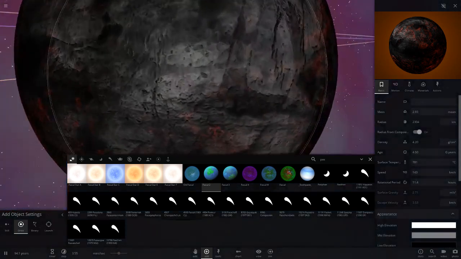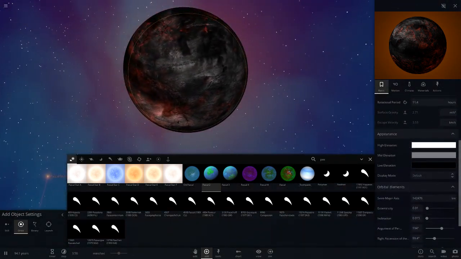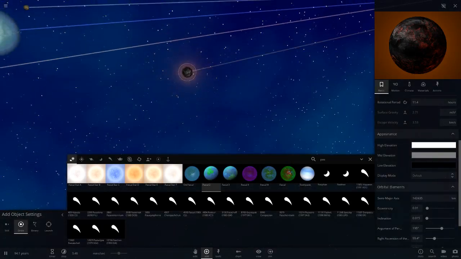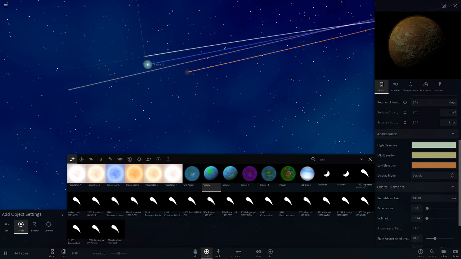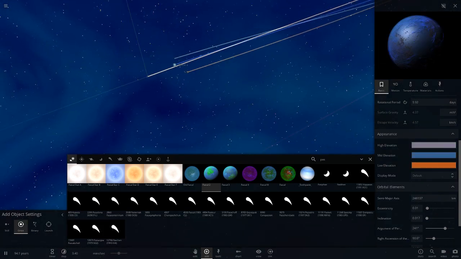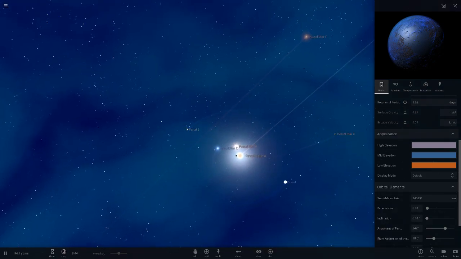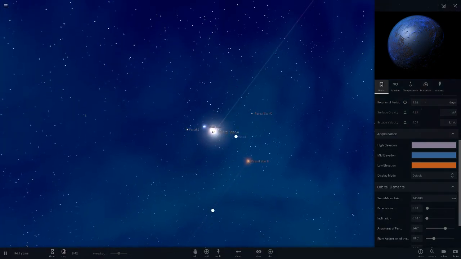Here we've got a black and grey one. That must have been quite a hard spawn to get, because getting a black object back in the day I don't think was very easy. So there's one there. We've already looked at that one, and also this one as well. So there are some pretty cool moons here. Then we have Pascal Star D.